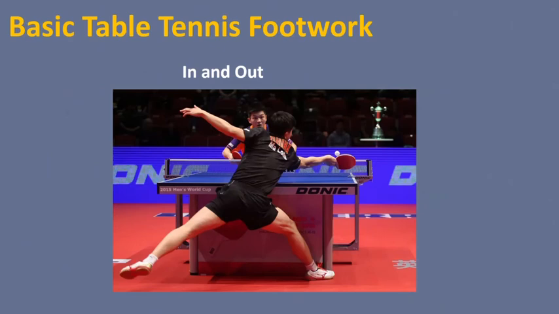The other one is what they call in and out footwork. This footwork is usually used to return the ball to the opponent in short service and short return. In the previous one, the player steps side by side, going to the left or to the right. But for in and out, the player goes near the table and then goes out, in and out. So same motion, but different direction.